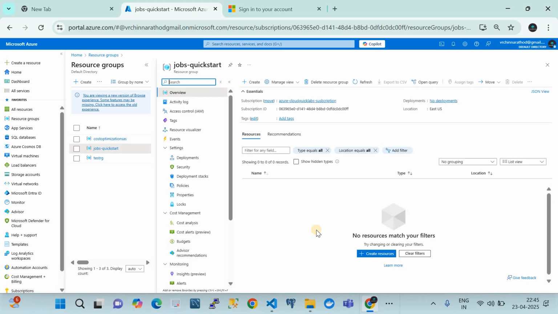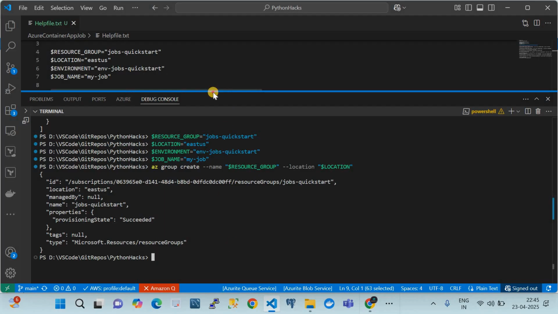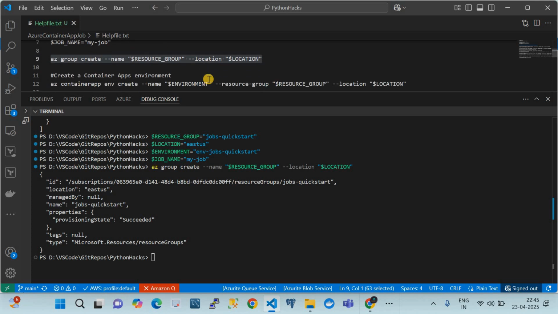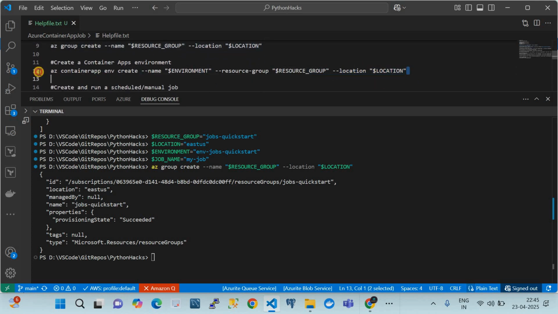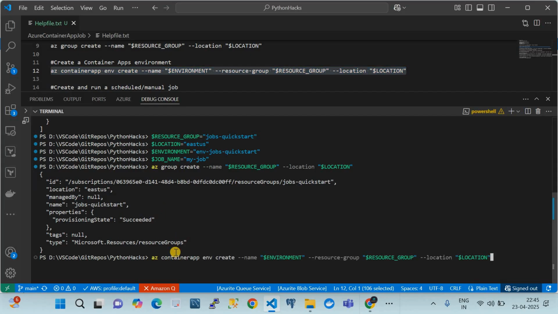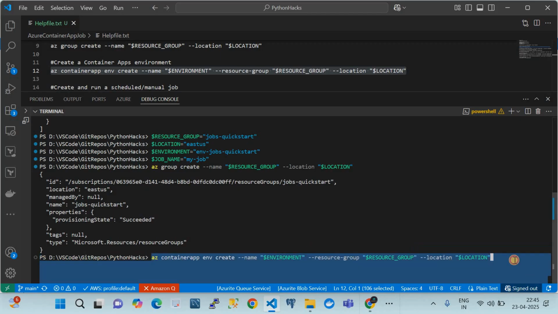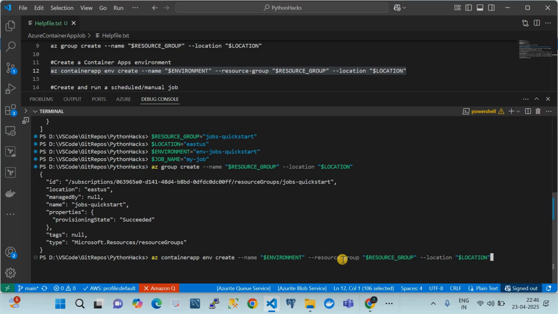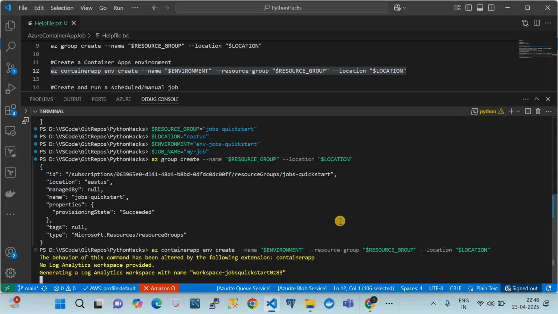Now within this RG, we're going to create the resources needed for this particular demo: the container app environment and then the container app job in that. First, we're going to create a container app environment using this Azure CLI command. This resource can also be created using Terraform, which is a straightforward way as well. But this is to understand how the container app job works, and that's what this lab is all about. Here, az containerapp env create, with the name, pointing to the same RG which we created above, and the location pointing to East US. I just initiated the creation of the container app environment.